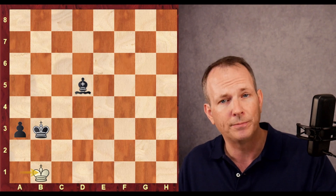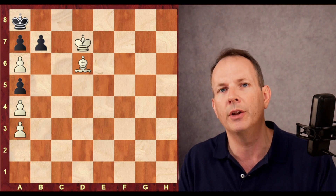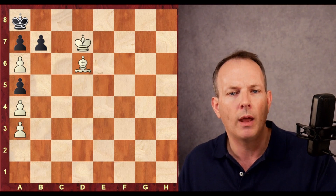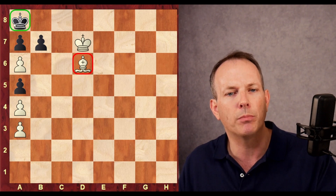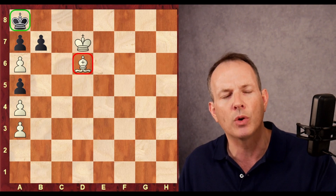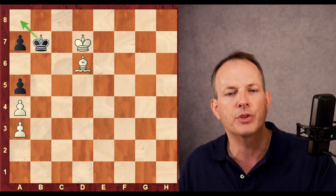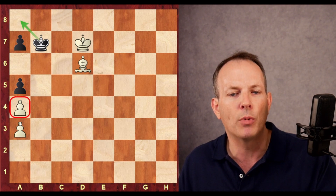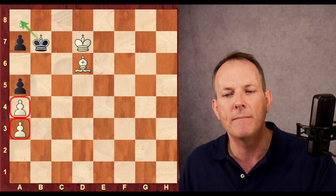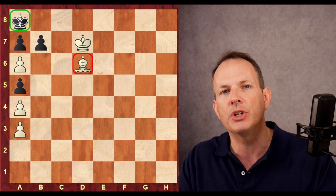Our third puzzle was created by Oldrich Doris, usually referenced as O. Doris in puzzle making. We have the same situation with the rook pawn and the wrong-colored bishop. How does White get Black's king out of that square when he doesn't have a light-squared bishop to flush it out? If he just takes the pawn, king takes b7, the king tucks right back. Even though White has multiple pawns, it doesn't matter — you can have all the rook pawns in the world and this king can still hide back on that square. I'll give you a moment.